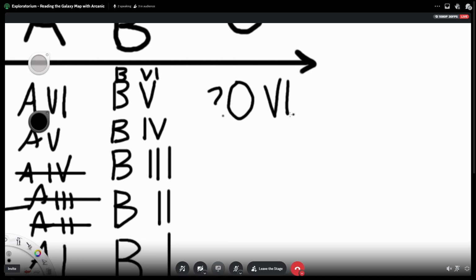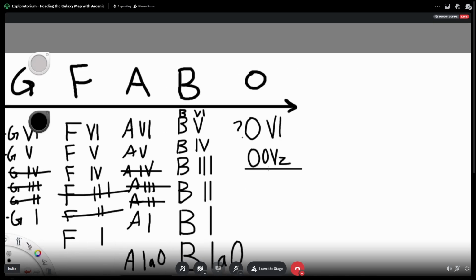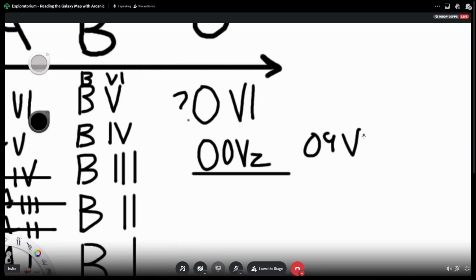Interesting. I've only seen O0 types in the main sequence. I have not seen O9V or O4V. I've only seen O0Vz, which is weird.